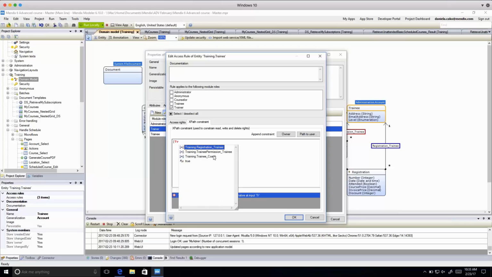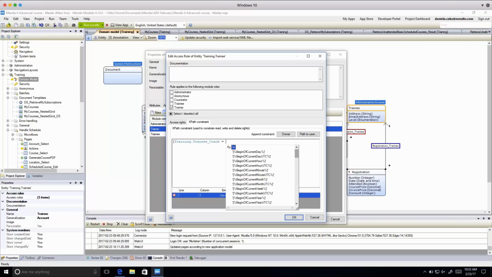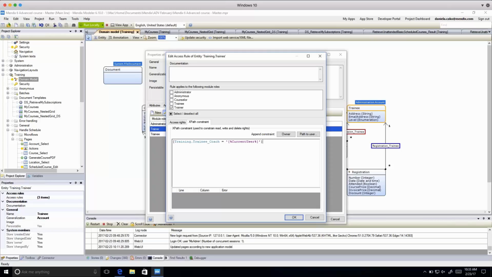So you want the relationship between the trainee and coach to be equal to the current user. Only if that relationship has been set will you be able to see other people that you are a trainer or trainee for.